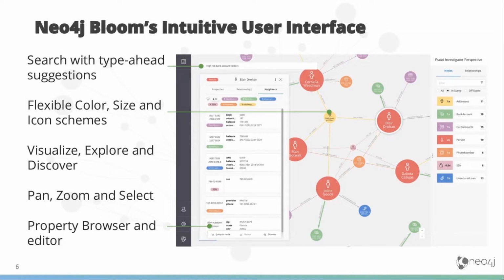We have over 1 million different colors that you can choose from. So you can customize and call out colors based on certain attributes of a node, different sizes. We have icon schemes, which can be a lot of fun as well. And they allow people to go through and explore their graph in a more intuitive way and follow relationships of a certain type or a certain node type as well. So you can maintain your perspective. And then, as you can see here, there are a lot of different options to browse and edit and customize as well.